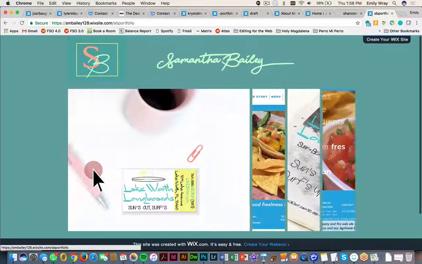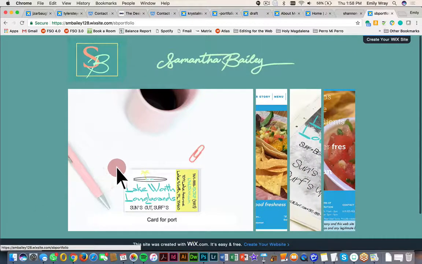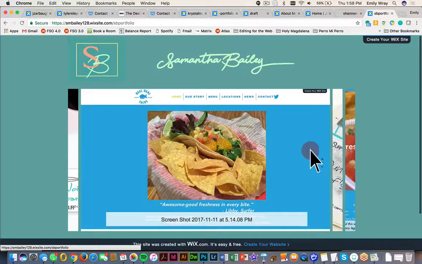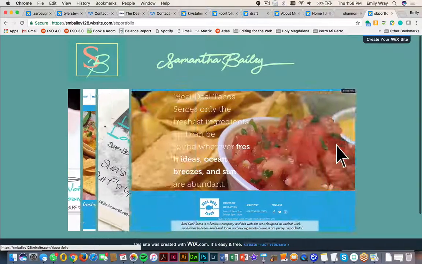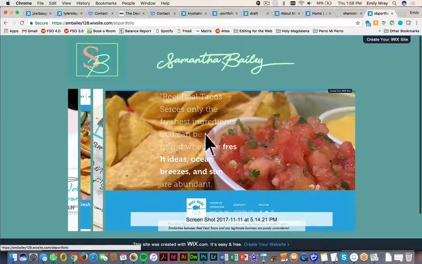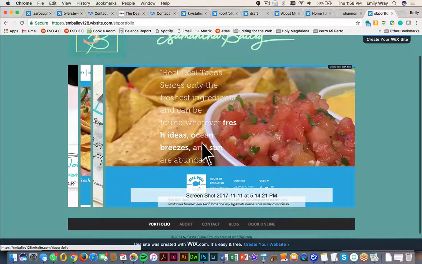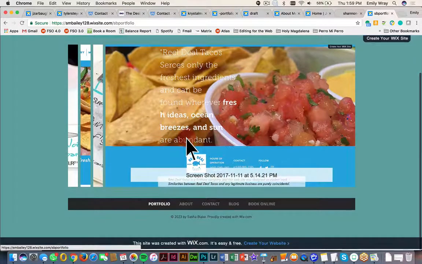I'm going to hop back over to portfolio, and I'm going to select. So as I'm hovering over this, right, I can see card for port, screenshot, add in paper, screenshot, right? So that's metadata. That is the title of your image. And so if you do not put that information in there, then it's going to default likely to the file name of that image. So this is like dotting your I's and crossing your T's for somebody who's building a website. That metadata is important, not only contextually for me to understand what I'm looking at, but also for search engine optimization, because those are keywords that can help your site get found.